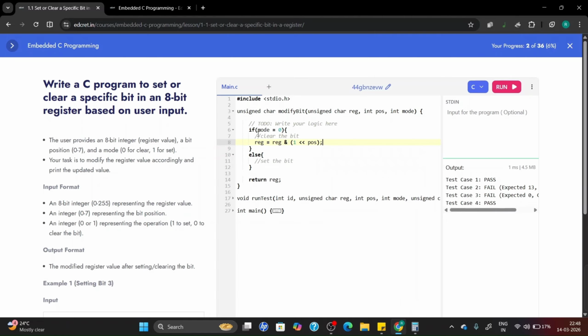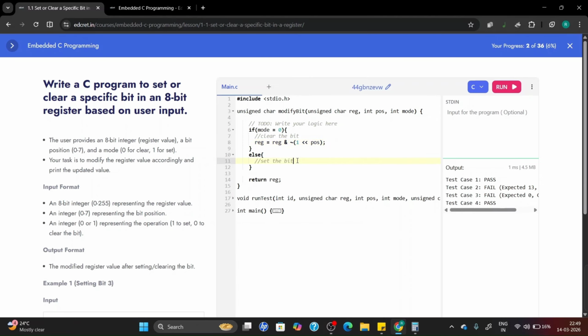Okay. So currently this logic is not complete because if you AND something with 1, the value will not change. So we need to negate this statement. To invert the statement, we can use this tilde symbol. This is what we call complement. So whatever result you get from the evaluation of this statement will be negated using the tilde symbol.